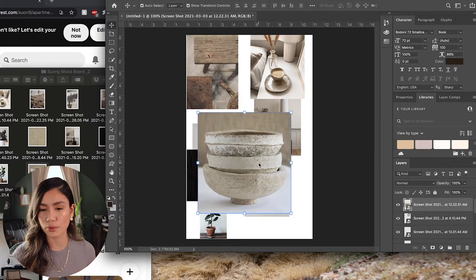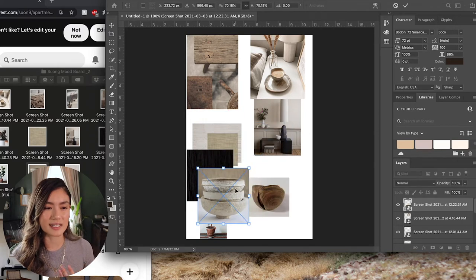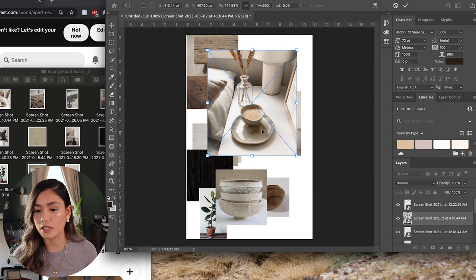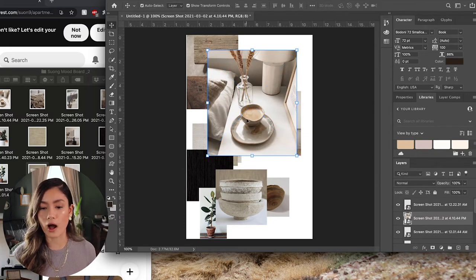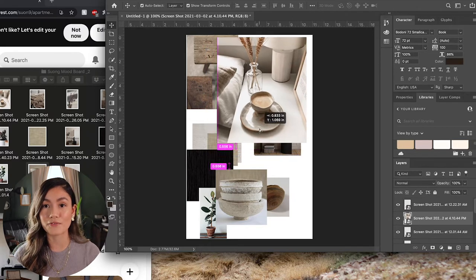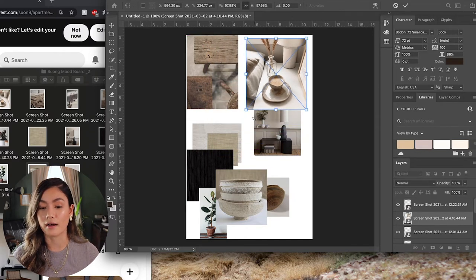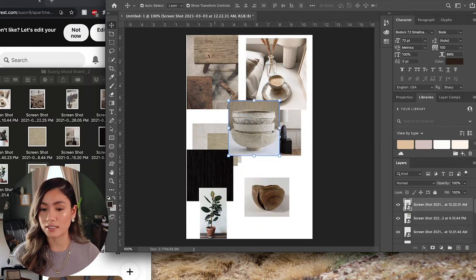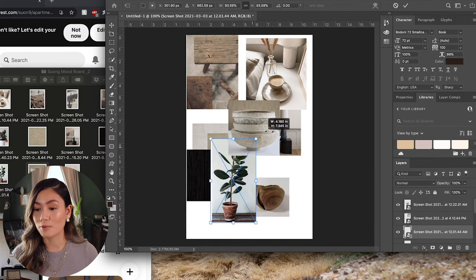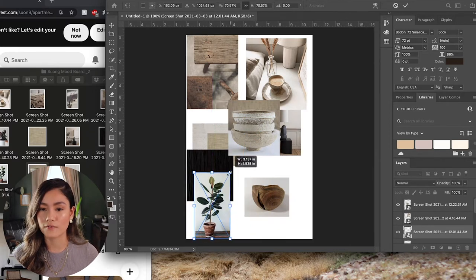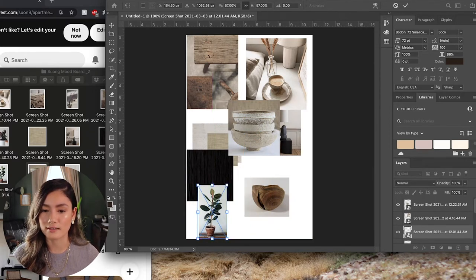Reading Song's Pinterest board, I'm feeling like in these spaces you want to curl up and have a cup of coffee. That's why I have this picture of this cup of coffee on the bedside table. There's definitely those imperfect features and elements in the coffee cup and the little plate that it sits on. I know that she's loving that rubber plant. I know she's talked about it before. She really admires the look of a rubber plant, so I'm gonna include that in there as well.